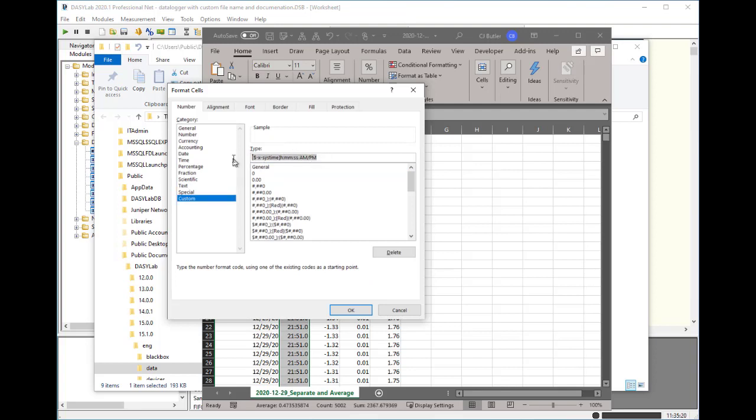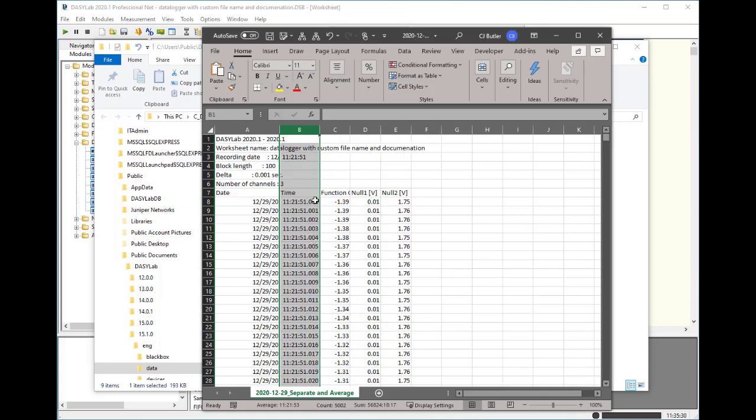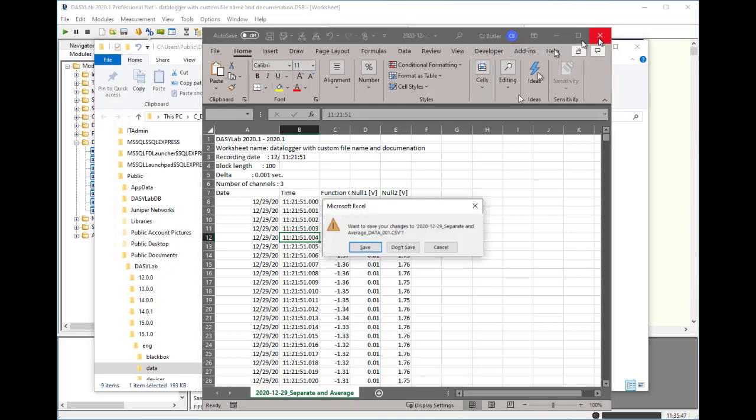So I'm going to use hours, minutes, seconds, .000. All right, so now you can see that I've got the data every 10th of a second and that it's changing slowly. But the main thing I wanted to show you was the timestamp. So 000, 001, 002 in the fractional seconds. So that was the full speed data.